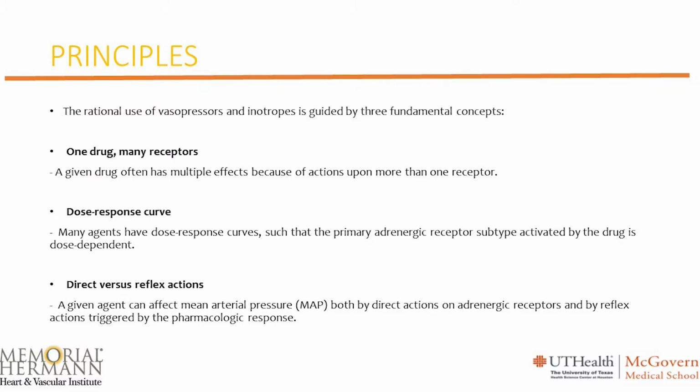So there are several principles that we have to take into account when we are talking about these medications. The first one is one drug can go to different receptors, and not all the receptors are going to give us the desired effects that we want. Also, there may be a curve on the dose response. So when you get a certain dose, you're going to have certain effects on some receptors, but not others. As long as you change the dose, the effects are going to be changing. And then we have to deal with the consequences of what we do in life. So when you use inotropes, you have to deal with the hemodynamic consequences of that too, because your body is there to adjust to whatever we are doing. So we may have some effects that we want, but then the body is going to probably have secondary effects that we don't want.